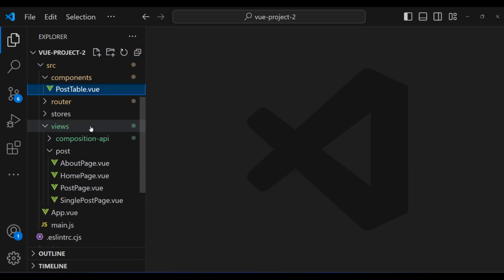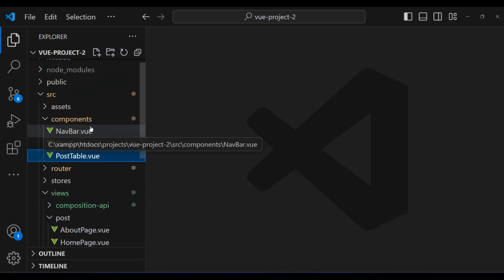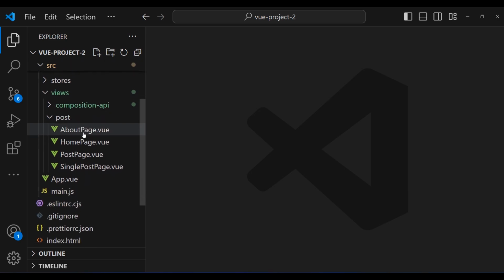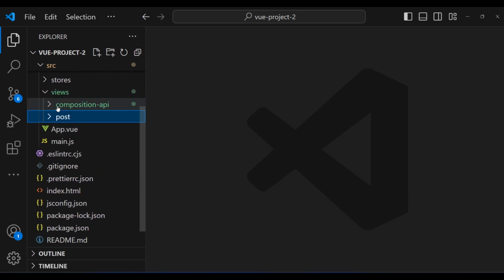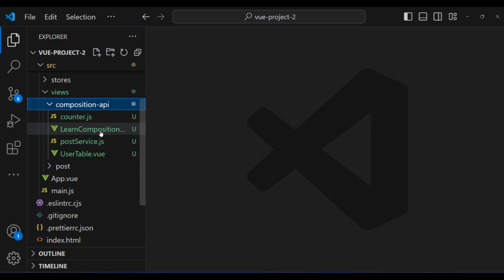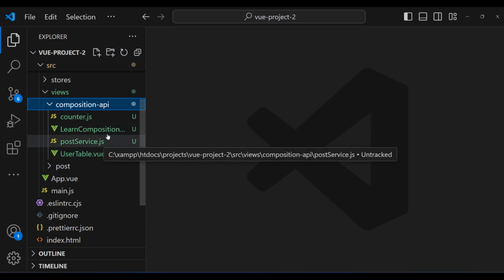Now guys, you can see within my project folder, it is as in the previous video when we talked about Vue Composition API. You can notice within the views folder, I created another folder in the previous video, Composition API, and within it we can see the stuff that we learned in the previous video.